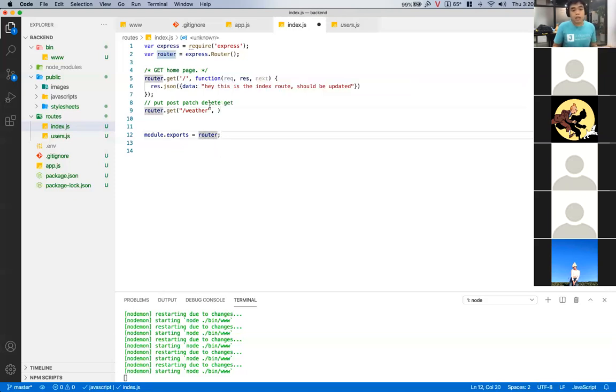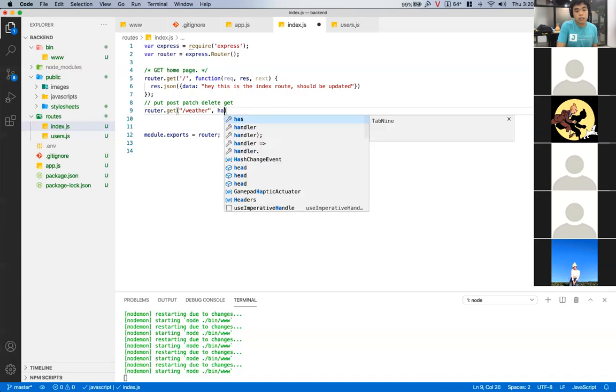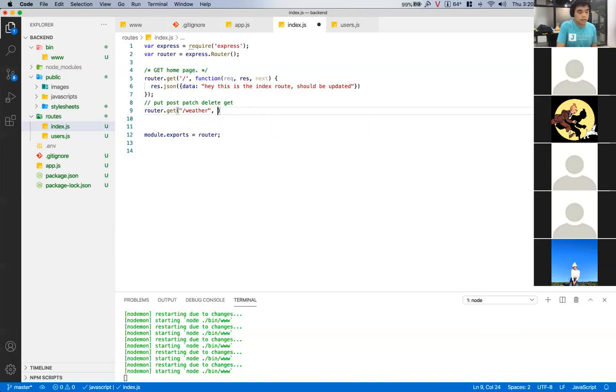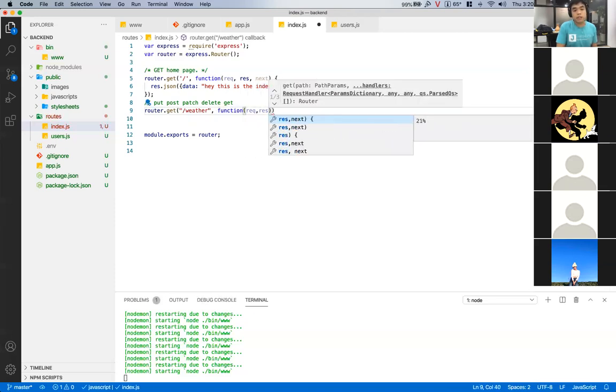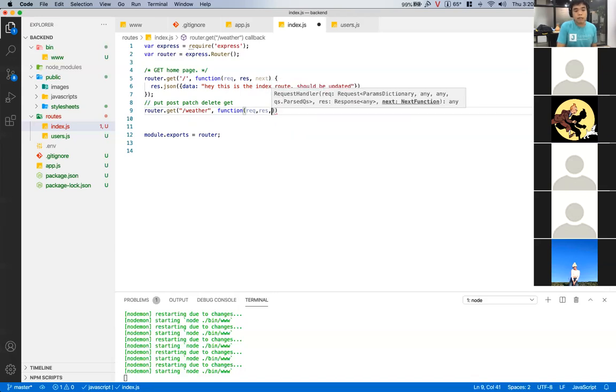The first argument will be the endpoint. The second argument, as you can see here, is a function, but I normally call it a handler. A handler is just a function. Inside the function, you have request, respond, and next. Or you can omit next if you want.